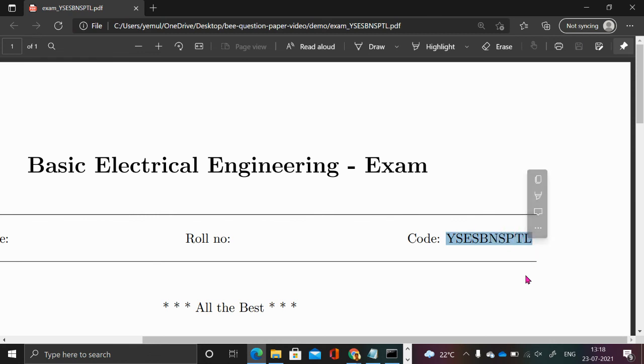Now, why is this code important? Because now I want to do a customized exam for each student. Each student will get a unique code, and while submitting the answers, the student has to enter the code name of this, so that against that code we will be correcting the answers. Because the solution key will be different for each question paper. Okay, so much more work is to be done.